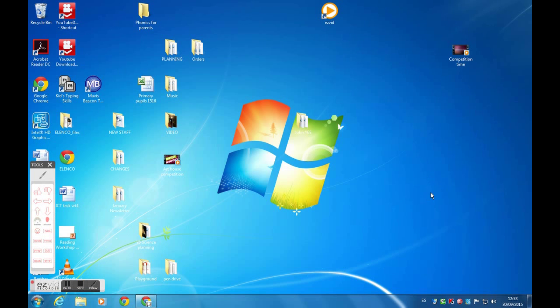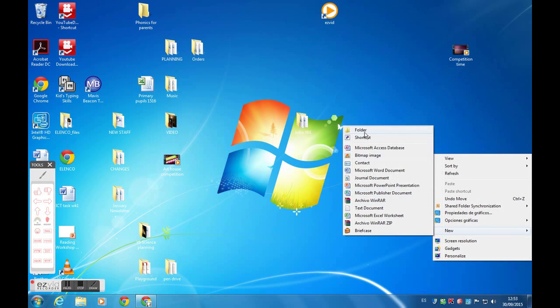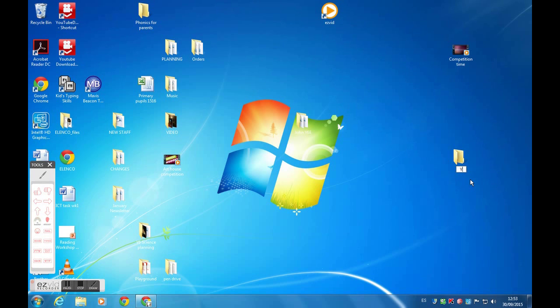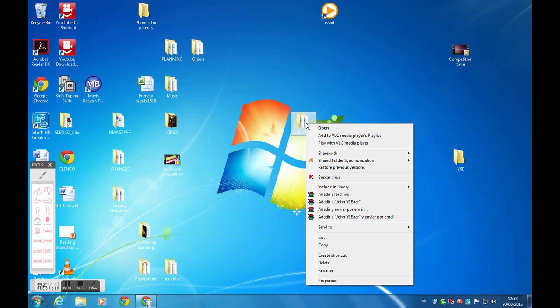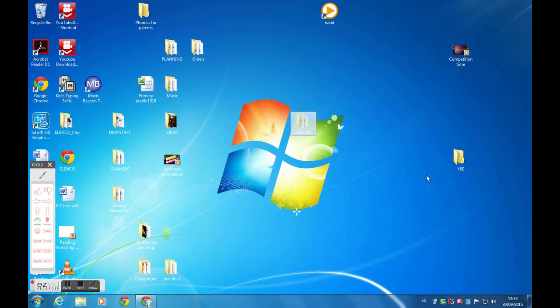Now let's say that we wanted a folder for our class. So I'm going to right click again, new folder, and that's going to be Y6E. Click off it, left click off with your index finger, the one you point with, and then we could do two things. I could either highlight it, right click, that's with your finger next to the one you point with, and I could cut it and then pop it in there, or I can do the same as I did before, which is get hold of it and drag it.